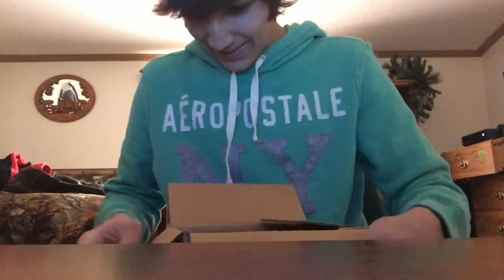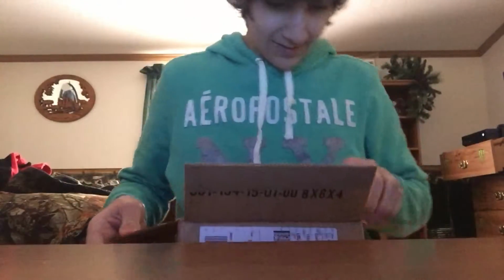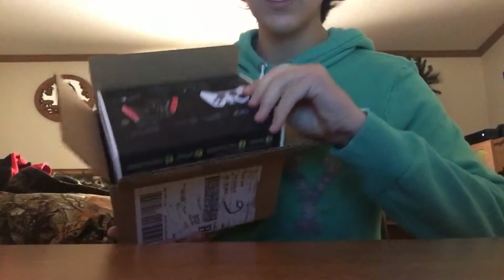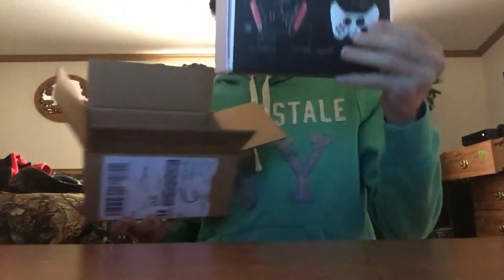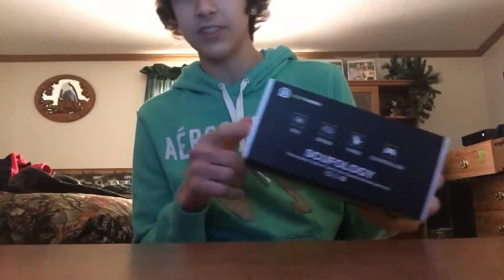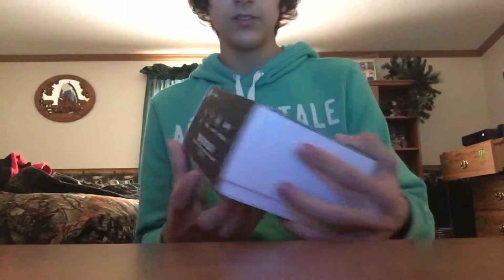Oh my god. Here it is. Coming out of the original box. Oh man. This looks so fucking nice. Okay. That's weird. I don't have like a slip or a receipt in it unless it's in here, but here it is. Just like this.